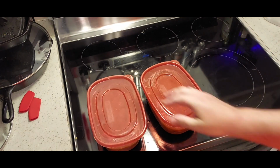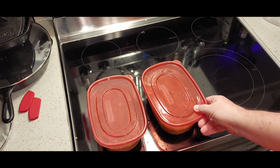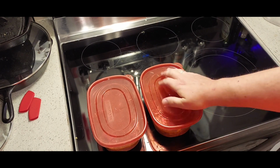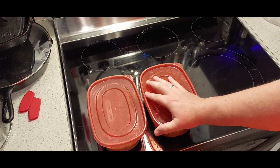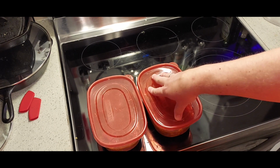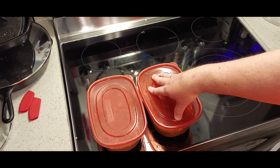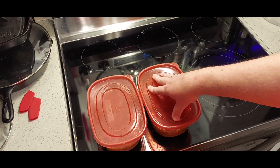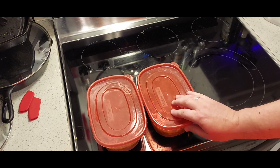They go well with black beans and yellow rice. Usually I'll doctor the black beans up. Just take a can or two of black beans, and I'll put a little bit of onion powder and some cumin in it, with just a touch of salt, and we'll serve that over yellow rice and serve it with a side of these.